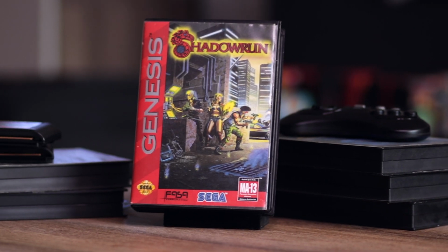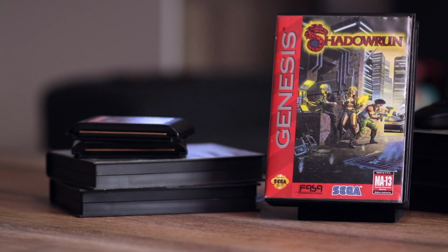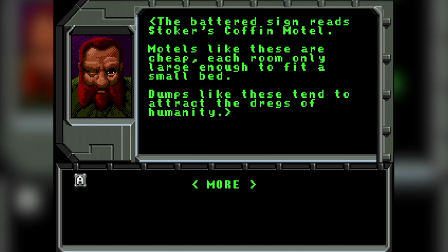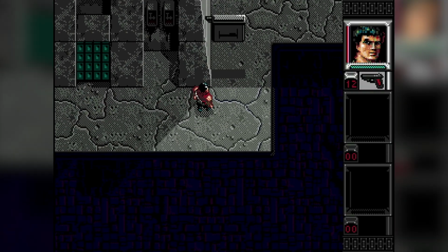Okay, next game, Shadowrun. Okay, cool story about this one. I heard that it was very hard to find a way to play this today, and I found it somehow very, very inexpensive, so I decided to just scoop it up on a whim. I haven't played it yet, but it does seem like it's right up my alley. I tried the first little bit and it's a lot of reading, so I'm just gonna have to dedicate some time and play through this one day. I'm really looking forward to trying it. It does seem like something I'd like. I just haven't got around to it yet. You know, the biggest enemy is time when you've got so much stuff in your backlog.